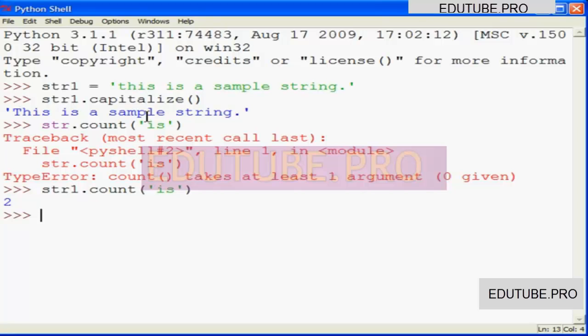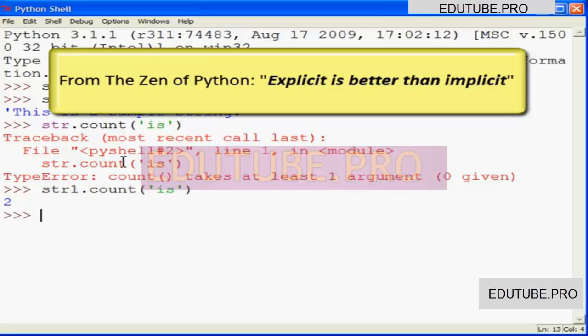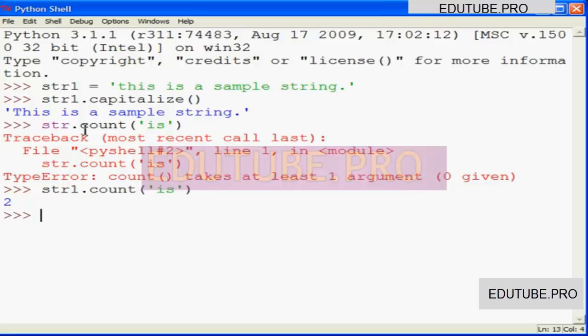Now this is one of those things where we want to be not so reliant on what our code is. In other words, if we're completely convinced that we're calling this method properly, we still want to go back and check to make sure what's actually being done to our name. And that's yet another thing in favor of using the interactive interpreter in your development. Because when we look at the words, of course, "is" only occurs once, and perhaps in our program that's literally all we would want to bring back. But because count is looking at just those 2 characters, you'll notice that "this" has "is" in it. You see what I'm saying?